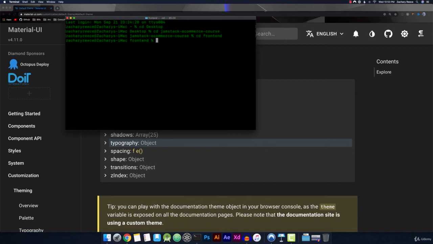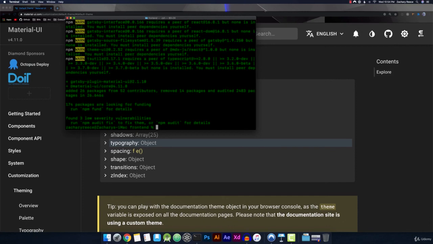Make sure you're in the front end folder of your application. You have to be in the front end, not the main folder and not the back end folder. And npm install @material-ui/core and gatsby-plugin-material-ui. All right, we're going to go ahead and let that run, and that is going to install Material UI and all of its dependencies, as well as a plugin for Gatsby, making sure the statically generated assets from Gatsby have loaded Material UI correctly.